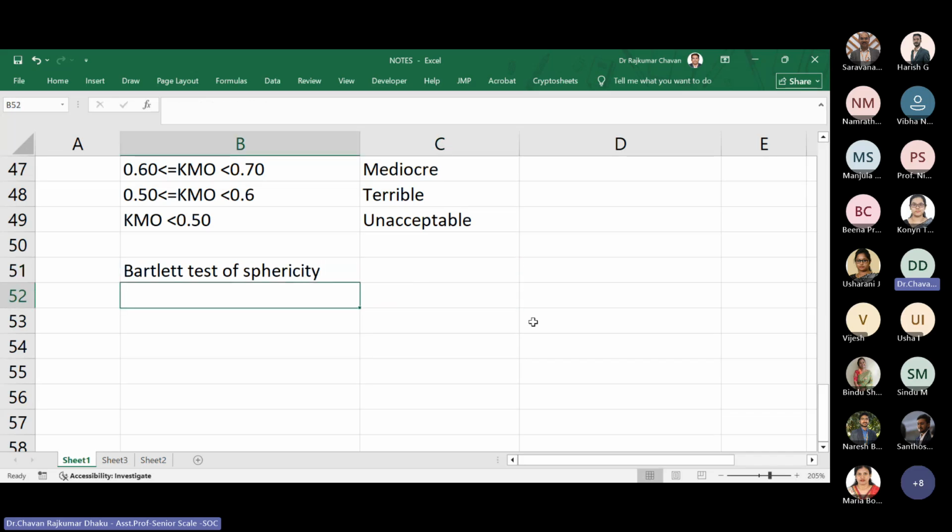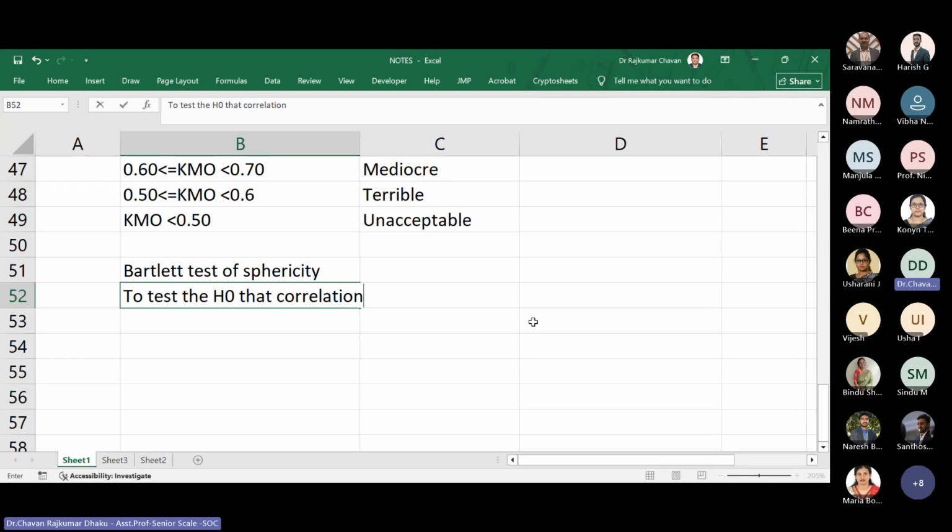Bartlett's test of sphericity is used to test the H naught. So what is H naught here? H naught and H1 are either the null or the alternate hypothesis.